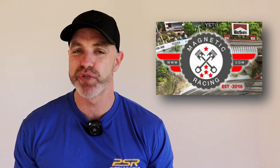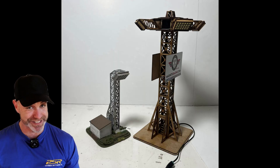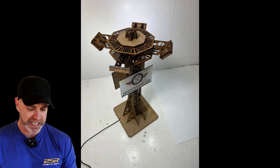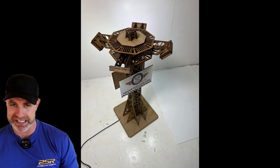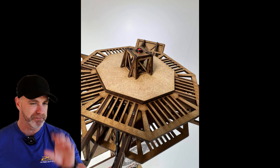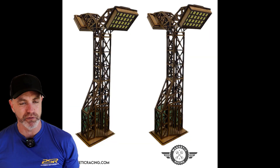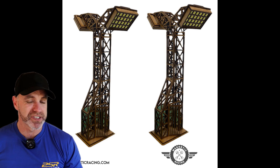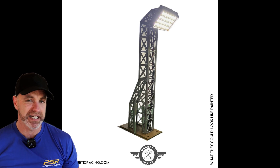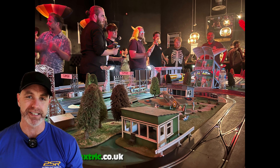Let's kick off slot car goodies with Magnetic Racing, showing off some track flood lights. These things look pretty epic. There is a four-LED and an eight-LED option — if I got that wrong, boys from Magnetic Racing, please let me know. Does that mean four heads, eight heads, or just different light configurations? They're also showing off some singles, so if you don't want the four-head option, you can get singles as well. Some more cool kits from Magnetic Racing.